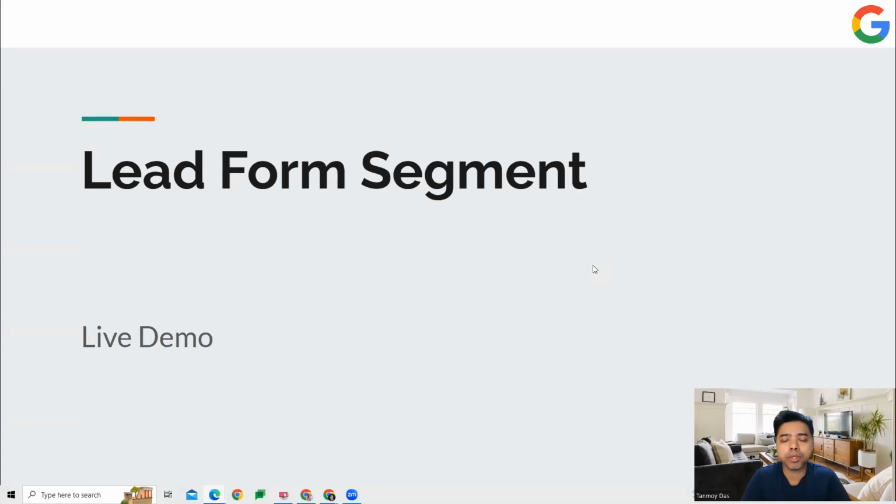In this session, we're going to see how we can make use of the lead form segment feature in remarketing. So lead form segment is going to be a feature wherein we can also remarket to people whose leads we have generated and collected. So like we spoke about in lead form extensions, where we are able to collect the leads by creating that extension, we can make use of those lead forms as well here. And we can create a remarketing list of that.